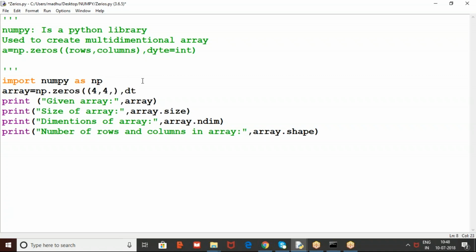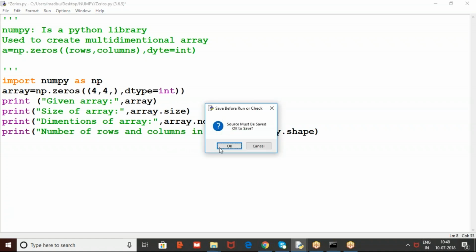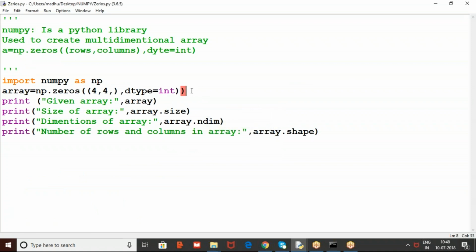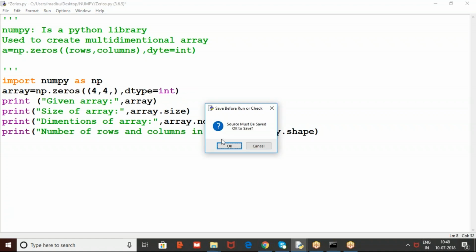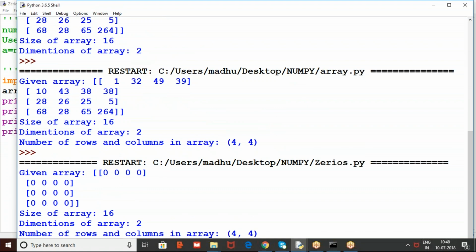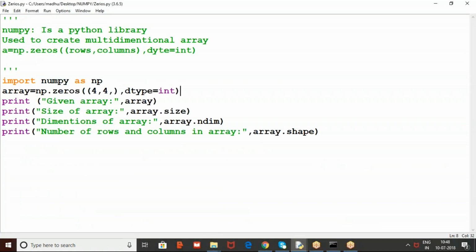The dtype is represented with the data type. This is the thing. Same thing I wanted to represent with a complex number.